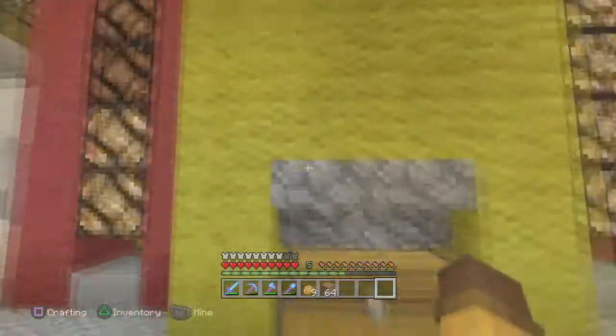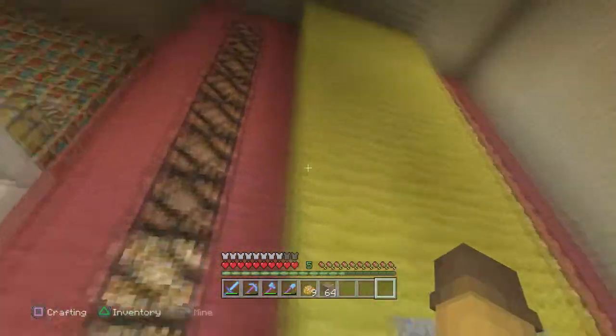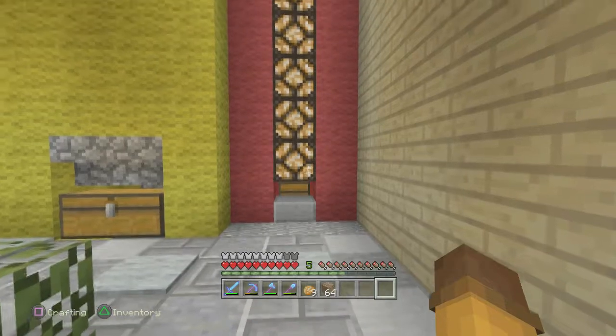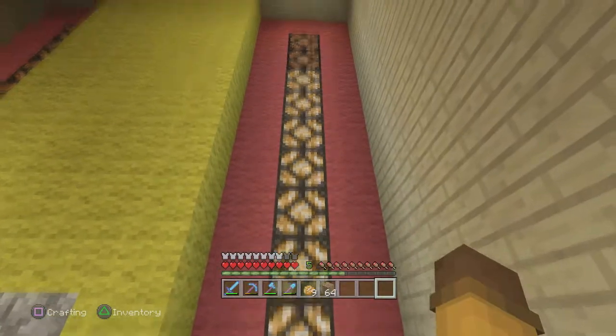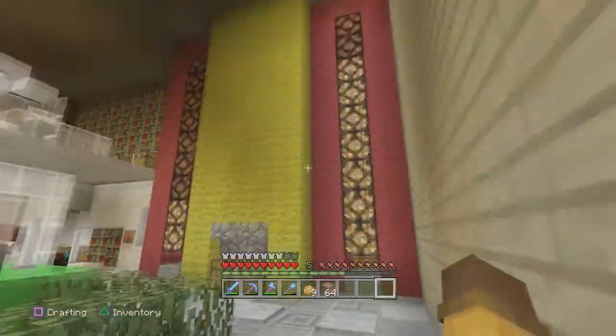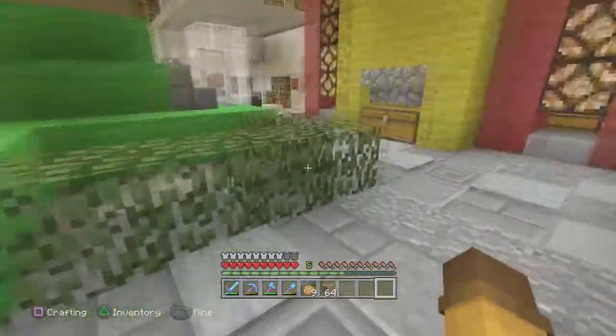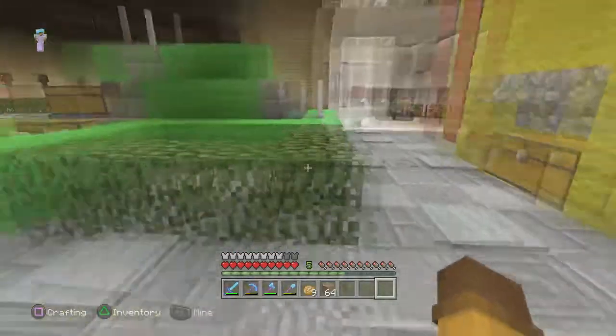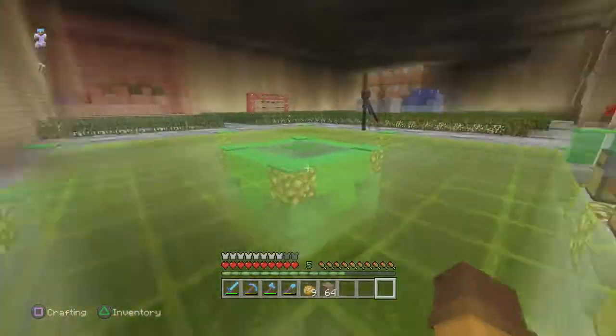And I just went ahead and switched it over to this one because this one was, as you can see, getting pretty full. So we have 1, 2, 3, 4, 5, 6, 7, 8, 9 chests of cobblestone right now. And that's double chests, by the way. That's an insane amount of cobblestone.